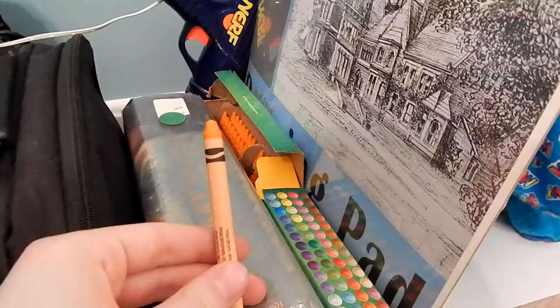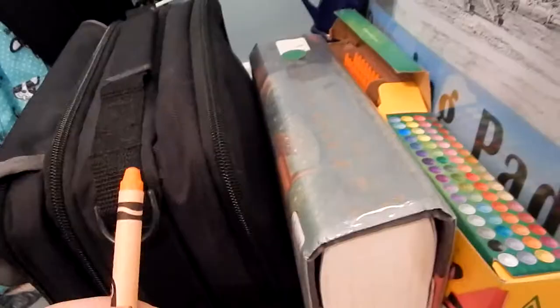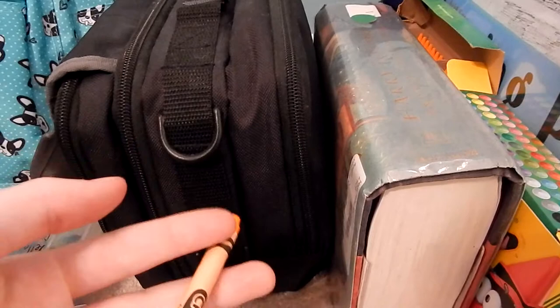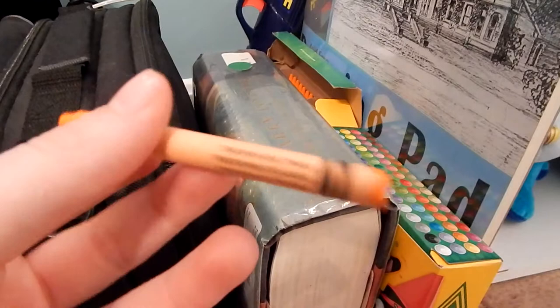128 macaroni and cheese crayons — oh boy. For my 12th birthday my friend got me a box of crayons, a 64-pack with a crayon sharpener, and it turns out they were all macaroni and cheese colored. She got them at a discount store that apparently has a reputation for being really off when it comes to colors, so she didn't know at the time and it kind of turned into an inside joke. The reason I have two boxes is because my uncle decided to send me 64 more for Christmas. I drew him a Christmas card all in macaroni and cheese and sent it to him — we'll see what he thinks.